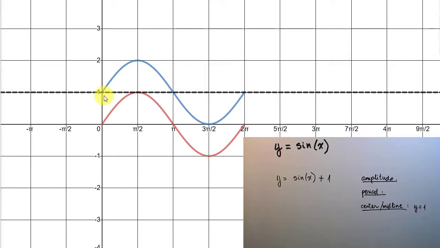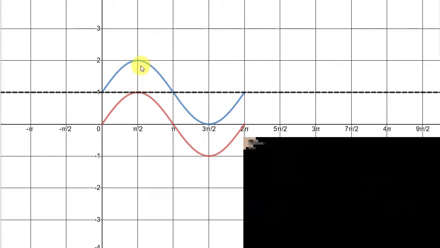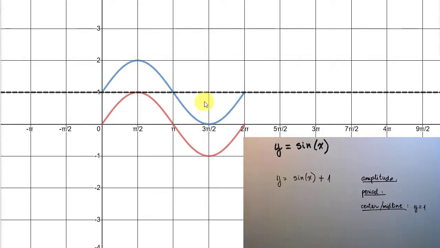For that reason, our eyes can tell us that the entire original graph, in red, is now the same graph in blue, with the wave up and down around that center line pushed up 1 unit. So the high peak happens at 2 and the bottom peak happens at 0. In the end, the amplitude, the wave height, is still just 1, from observation.